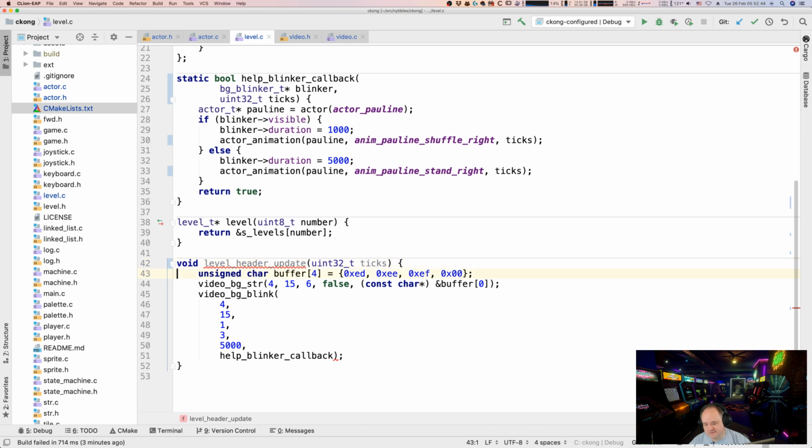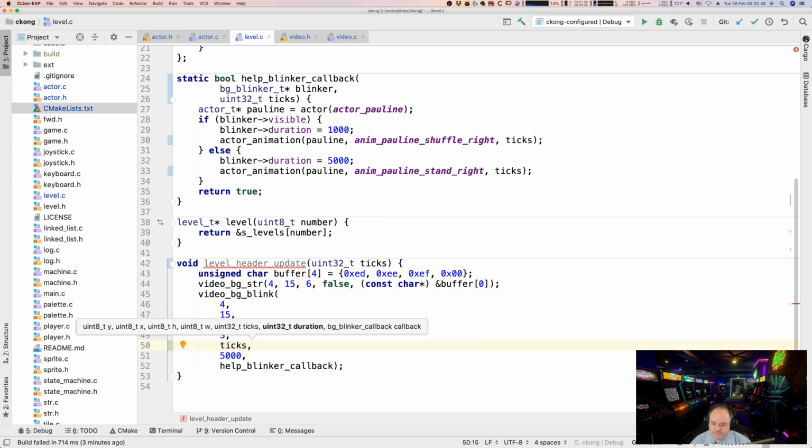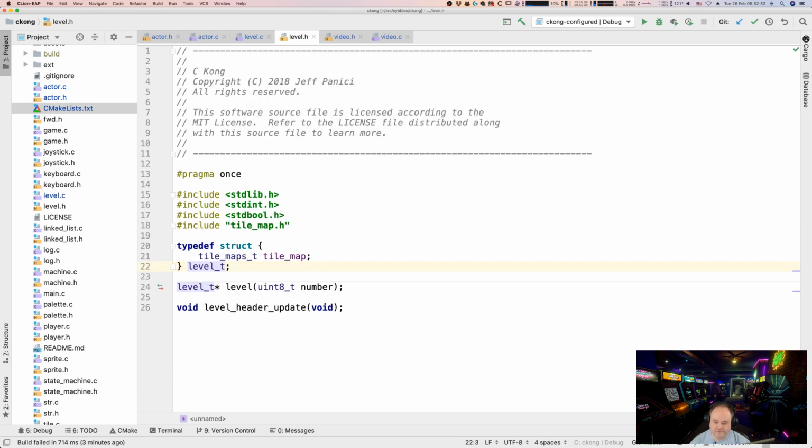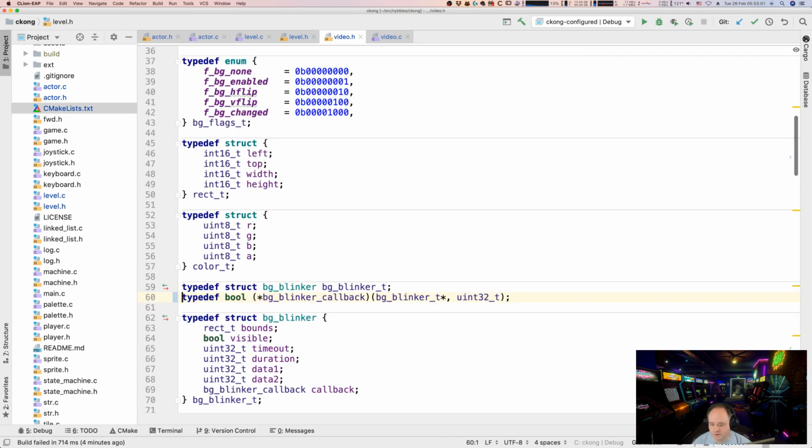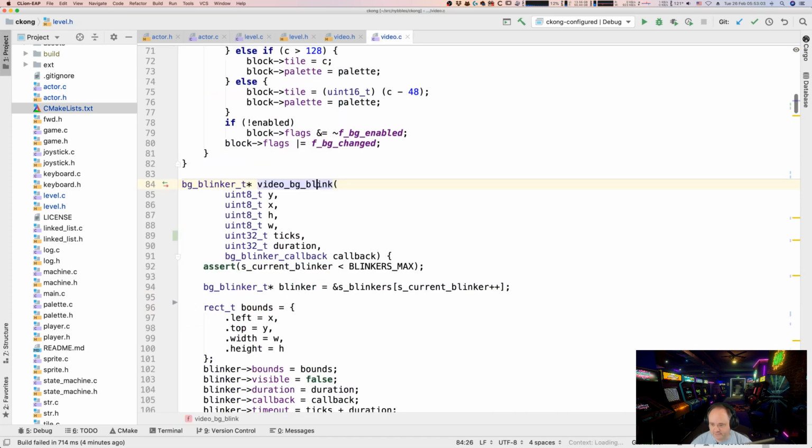So you could say, well, why are you passing it everywhere? Why not just have a global variable or something? We could do that. I think it's actually just kind of a better practice to get into, to pass data around.